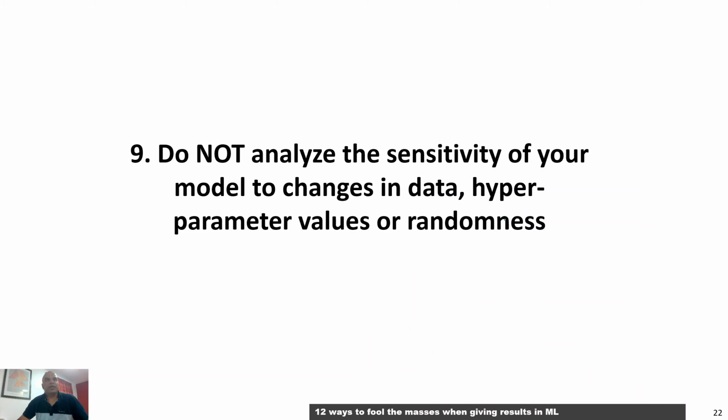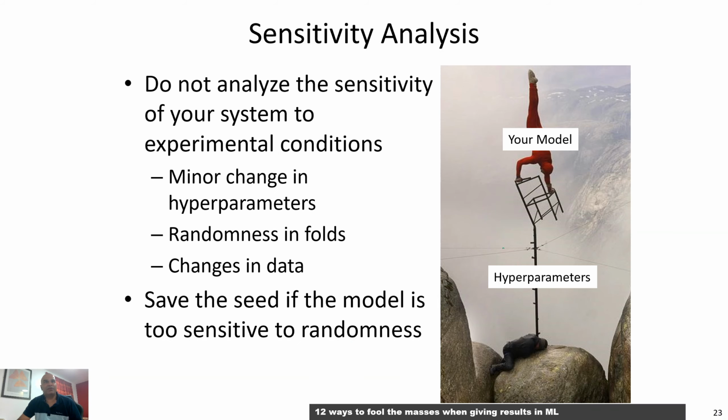And then it's really important to analyze the sensitivity of your model to changes in data. So how much variation in my performance statistics can I expect if I change the test data by a small amount, right? Or if I test it on a different data set, right? How much variation is there in terms of hyperparameter values, or how much variation is there in terms of randomness? Some classifiers can generate slightly different classification boundaries when you run them multiple times. So that leads to an inherent randomness in these classifiers. So what is the impact of that, right? We need to measure that.